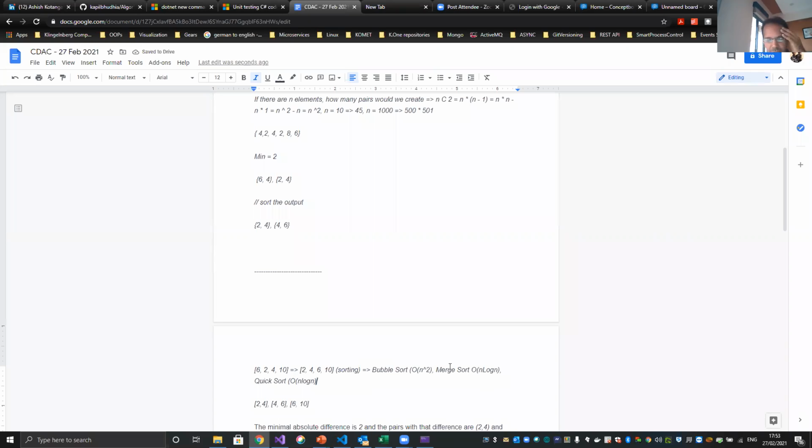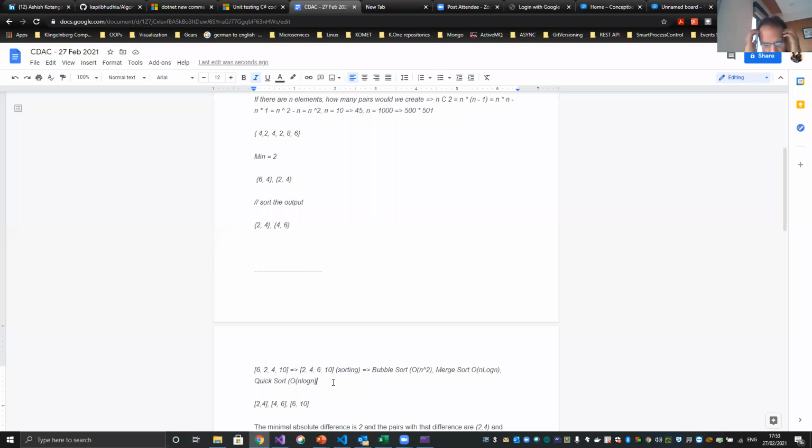Okay, so yes, divide and conquer, that's great. Both merge sort and quick sort work on those principles, a divide and conquer type of strategy. They break the inputs into smaller inputs and then work on those small inputs, and this is recursive in nature. Let's say you have an array of size 20, then you break that into 10, 10, and then you say, I'm going to sort this 10 and this 10, and then I'll merge. Then you break that further into 5, 5. Then you say, I'm going to sort this 5, and then I'm going to merge. Then you go further down, and this is how merge sort works.